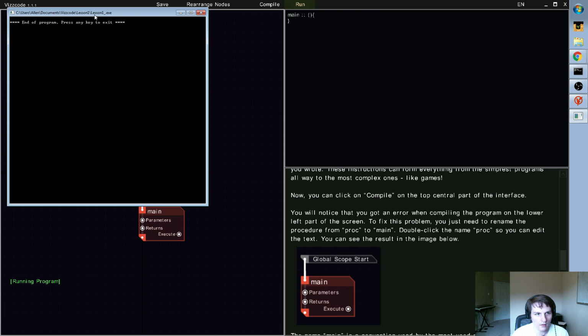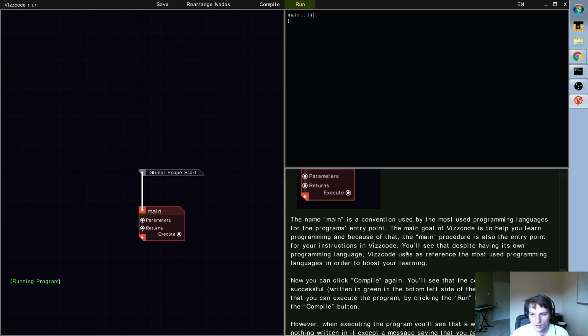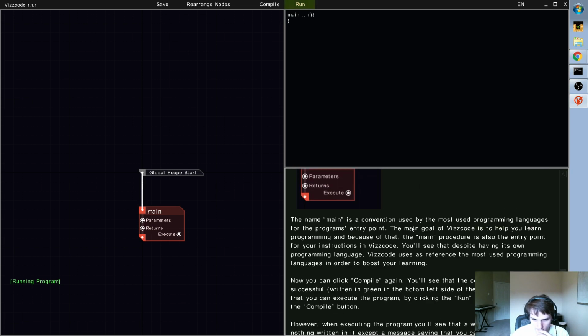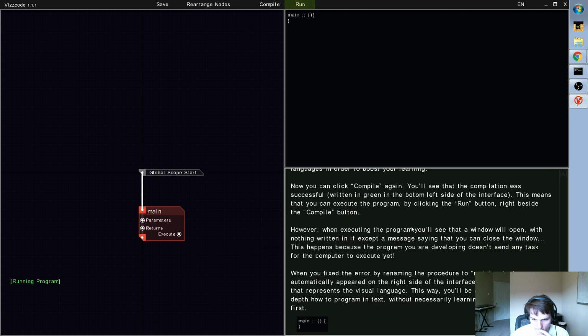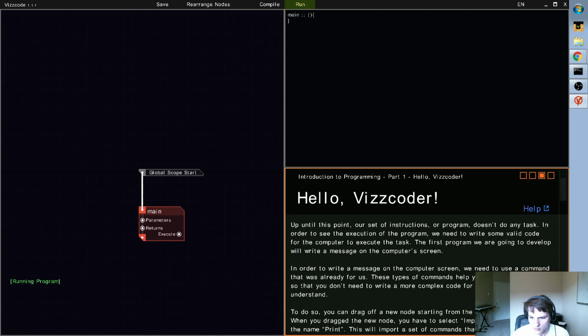So I just get an empty exited program window. Let's see, does it explain anything else here? No, so I guess this is all just going to be the main node.